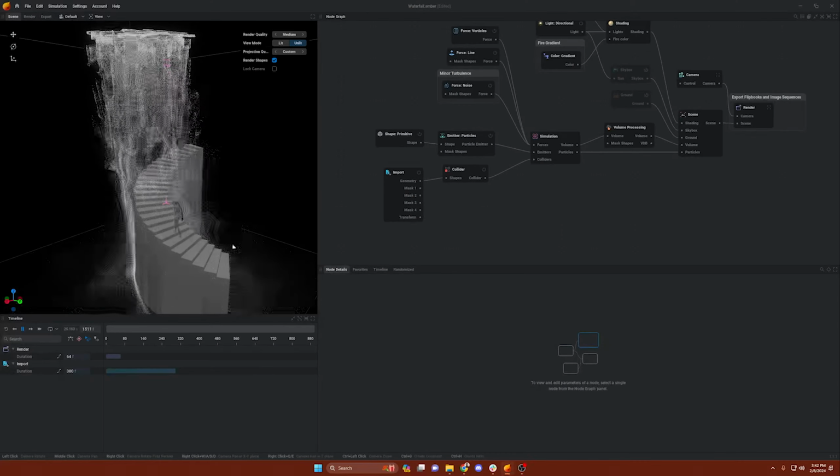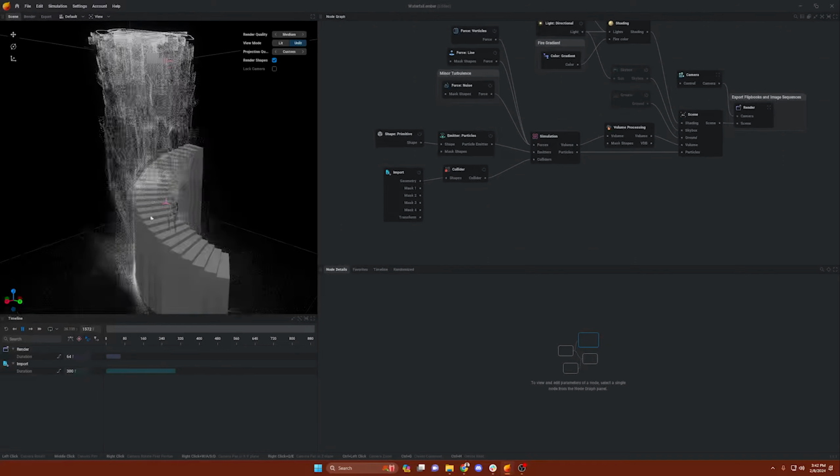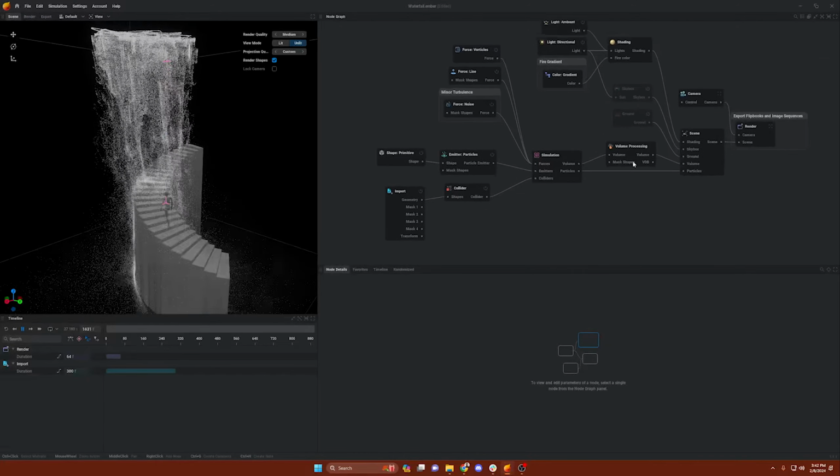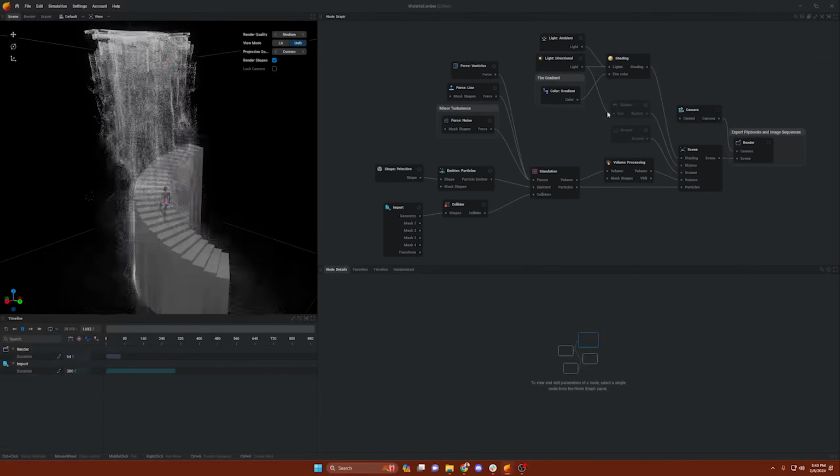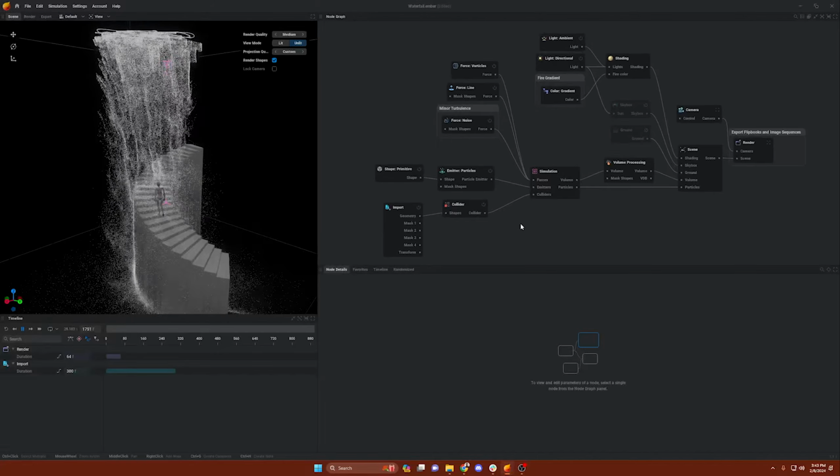So with all that out of the way, let's jump into Embergen and get our Alembic files ready. All right, here we are in a pretty standard Embergen scene. Now, if you're already confused, if you're looking at these crazy nodes and all this other stuff, and you're like, what? I have no idea what any of this stuff is.